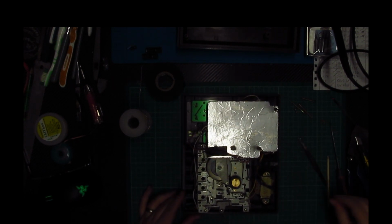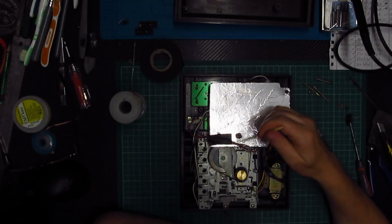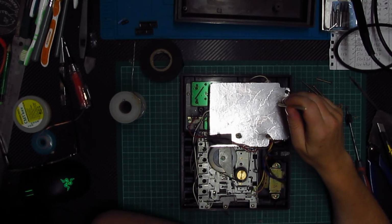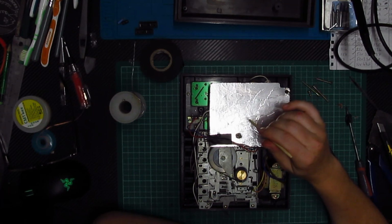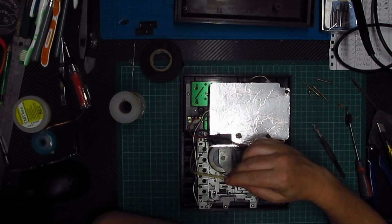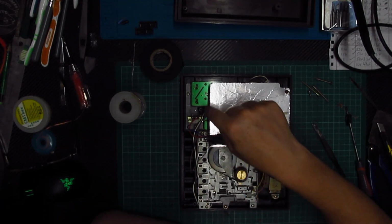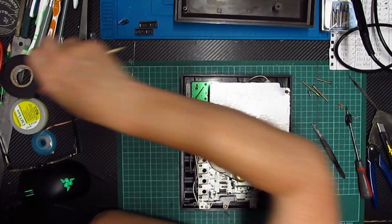So let's have a recap. So what have we done? We've taken this board off. We've replaced all the electrolytic capacitors. We haven't touched the ceramic capacitors or any other components on the board. We've got a good clean. We've resoldered all these joints and these cables. And we've created a new grounding plate there.